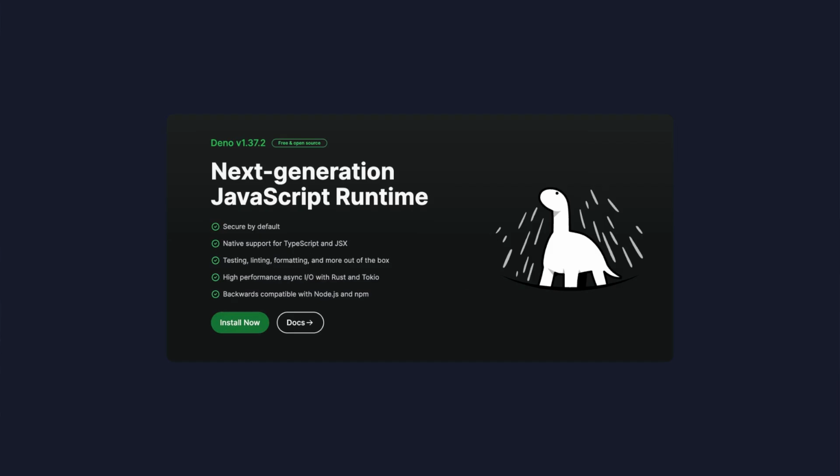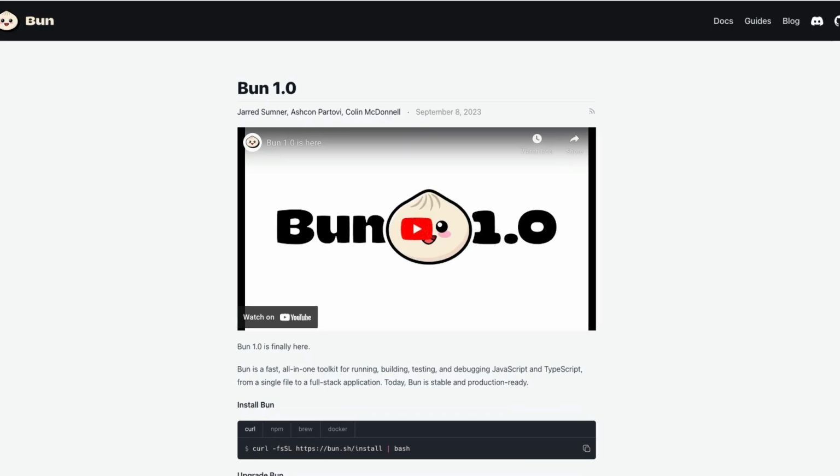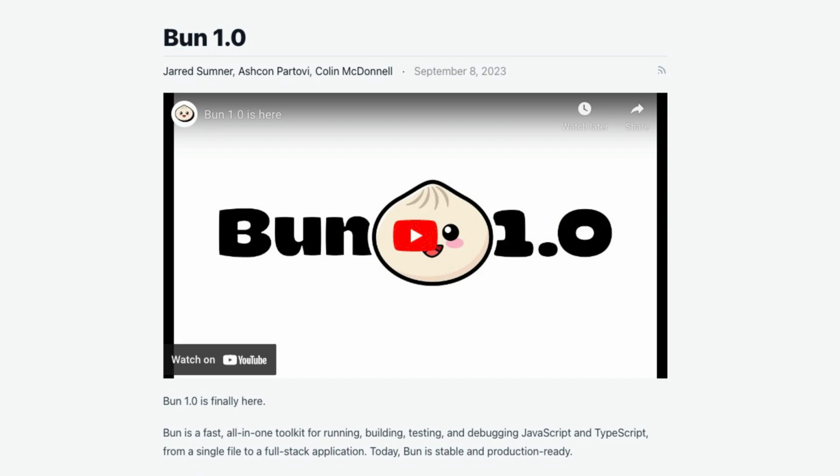So Node.js became the de facto way to run JavaScript outside of the browser in a server for about 10 years. And then a few years ago, Deno was released, created by the original creator of Node.js, in an effort to kind of fix the mistakes that he made with Node.js. And Deno has been kind of up and down in popularity and excitement, but most recently, Bun has come out and officially gone 1.0, which means it's really ready to use. So let's talk a little bit more about Bun, its amazing features, and why I'm so excited about it. And then at the end, I'll show you hands-on examples of what I'm talking about in the most recent project that I'm working on.